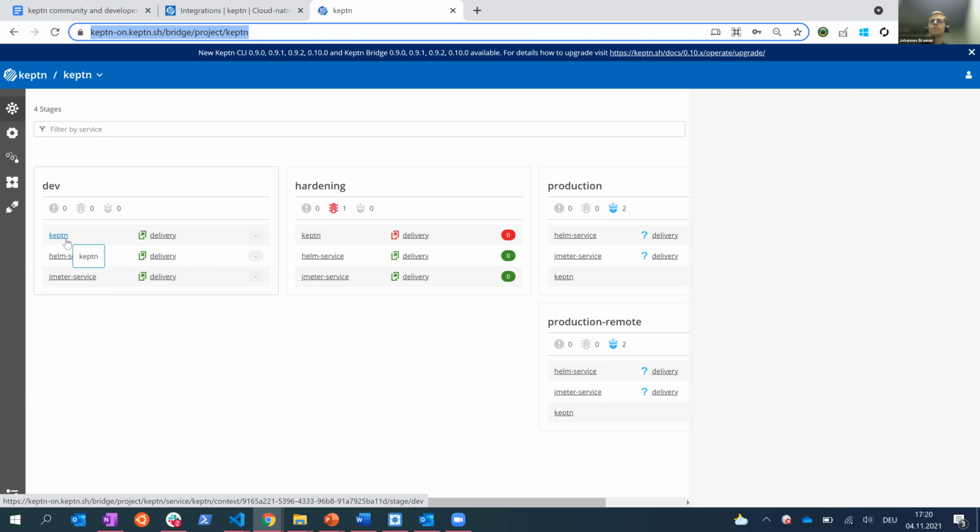Yeah. But that only works as long as the integration tests don't really clean up after themselves properly. But that's a good point actually.